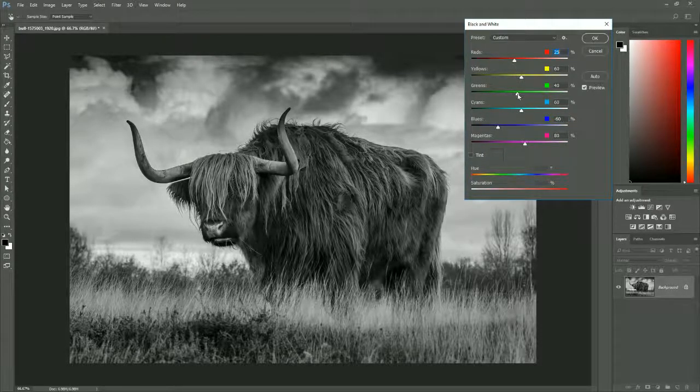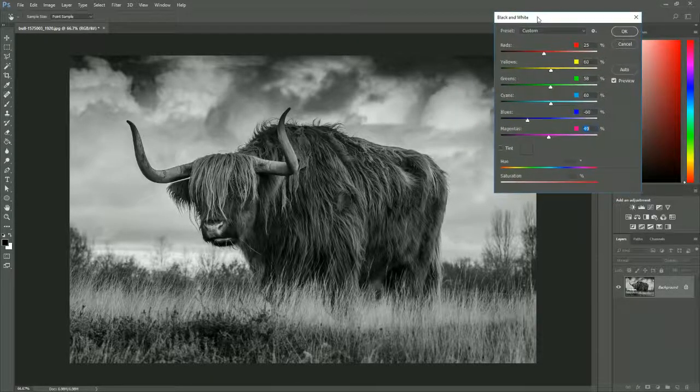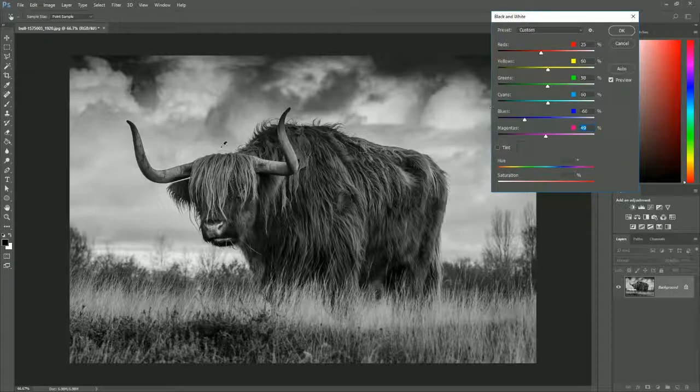The greens and the yellows will affect the grass, and again, folks, we just kind of have to know what colors are in our images. And magenta, again, will play around with the purpler colors that are in our image. There's not many in this, but you get the idea of how we can be more dynamic with our black and white photos. You do not need to just have a plain black and white image. We can be as creative as we want with Photoshop.